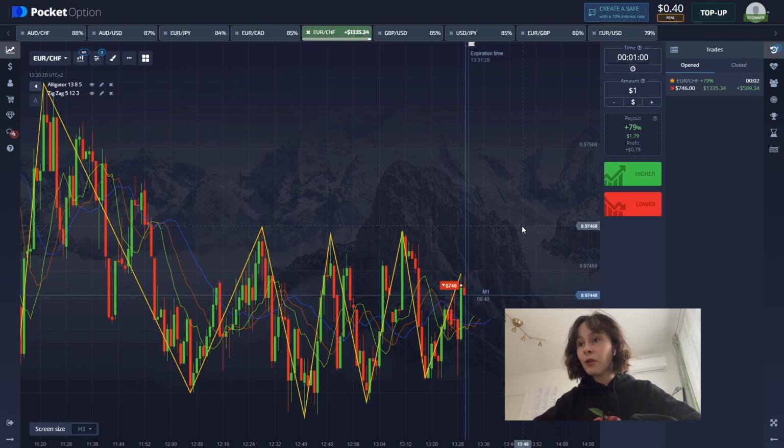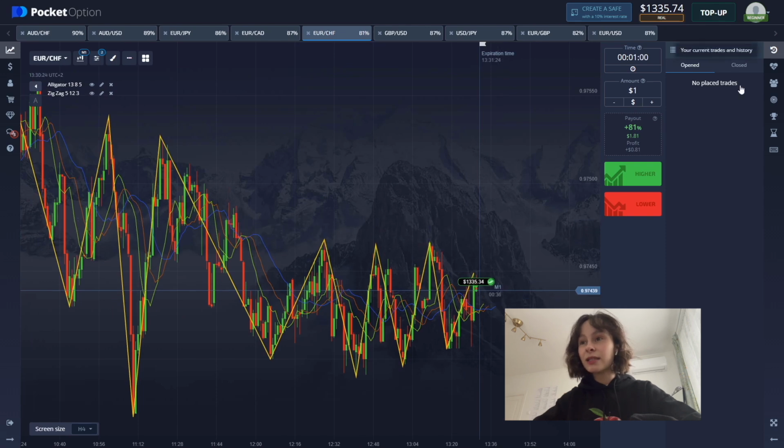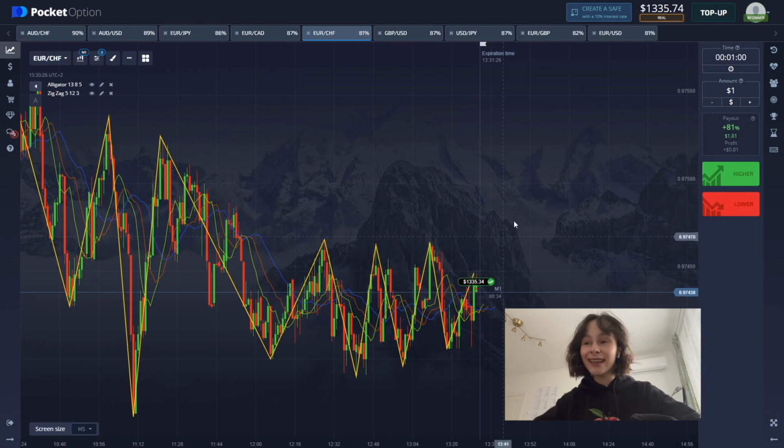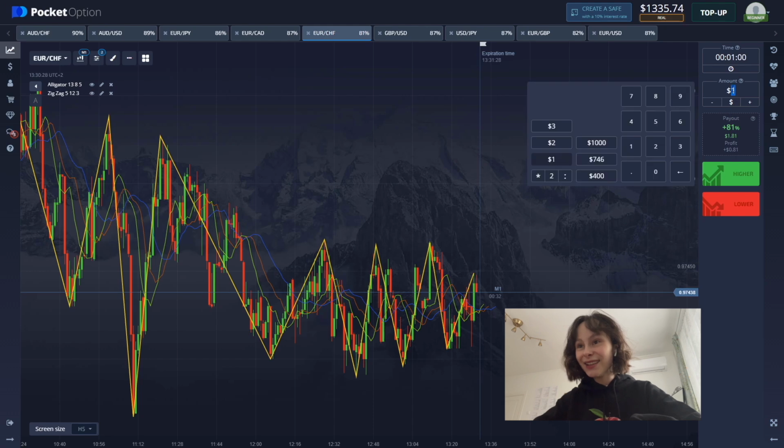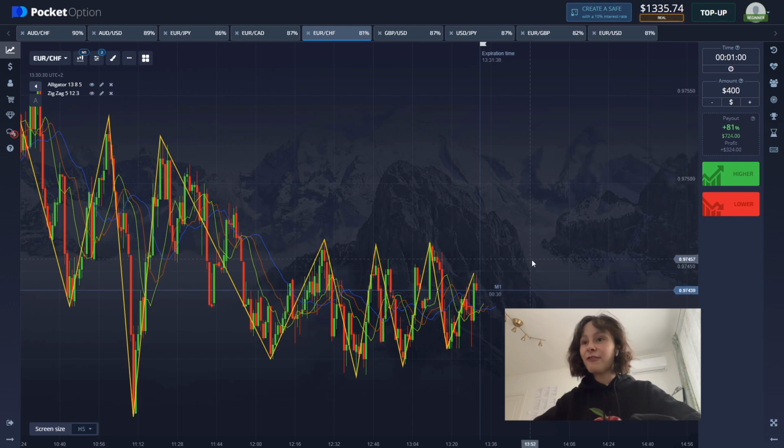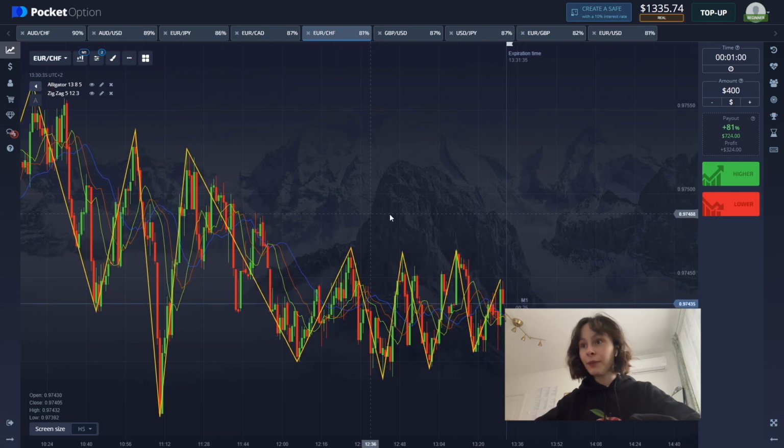We'll end up being profitable. And as I said, the deal is successful. It was a pretty risky entry point into the deal, but nevertheless the deal turned out to be profitable in a flat situation. I really want to specifically mention that in a flat situation it's crucial to watch the dynamic, and sometimes it's even better to add some indicators, because the alligator doesn't do really well with the flat situation.